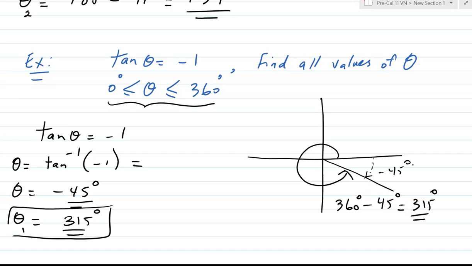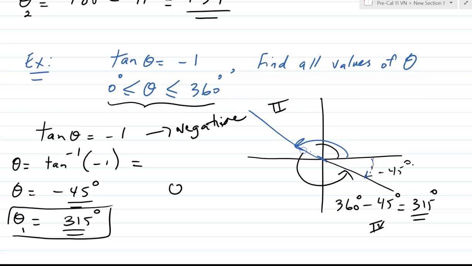All right, next. Tangent is a negative value, right? So in what quadrant is tangent negative? Well, quadrant 4 and quadrant 2. So now you use this reference angle. So this is the minus 45 degrees. So the reference angle to minus 45 degrees is, I have to try to make it here, you go, straight up.